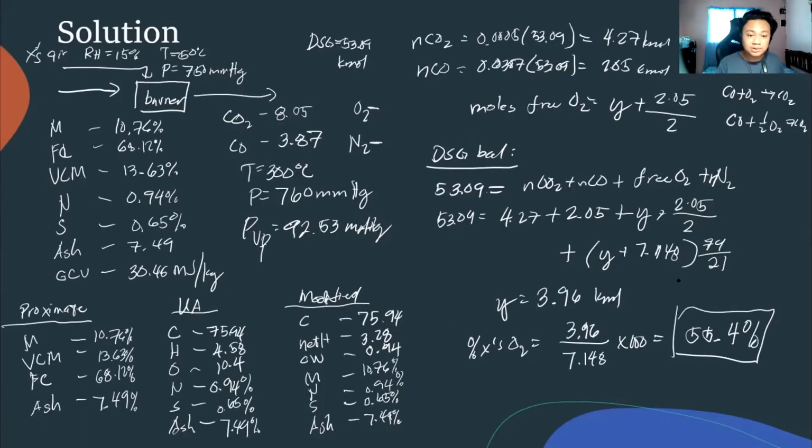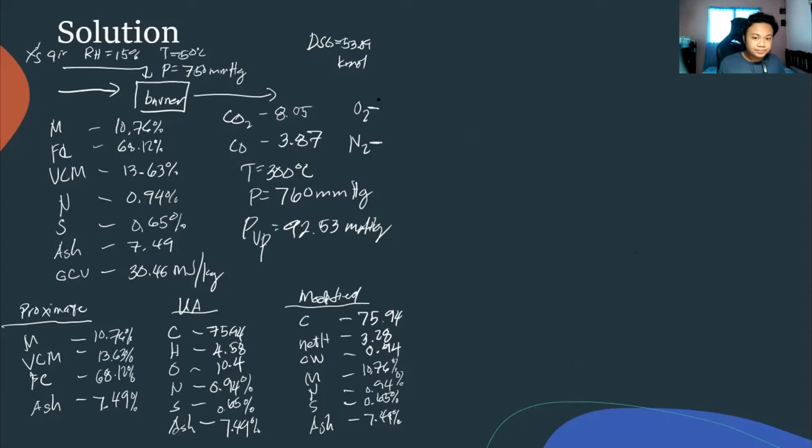Next we have to get the kmol of air. Once we get the kmol of air, we can also get the kmol of water in the air, and we will add it to the air itself. If you can understand me, that will be the total air that has water. Okay, so we'll just delete this. So we'll have our kmol air here.